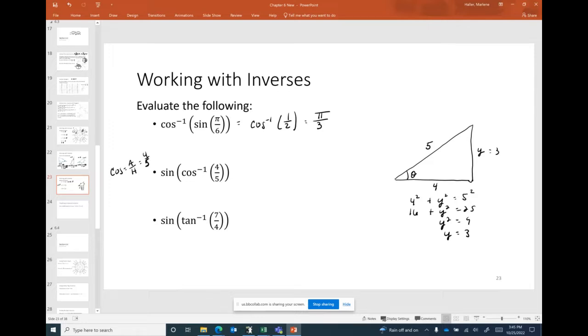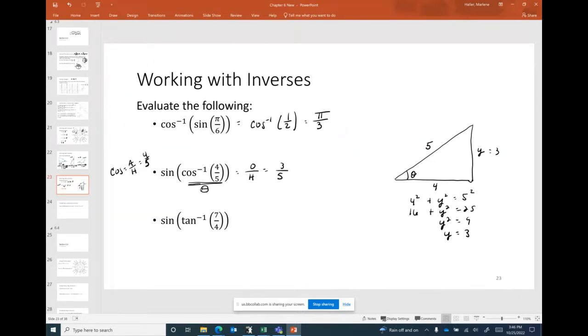All right. So now that I know that, I could say that the sine of this angle, whose cosine is 4/5, we're just calling the angle theta. We don't even need to know what it is, do we? We don't need to know what that angle is, because the sine is going to be the opposite side over the hypotenuse. And for this triangle we just made, the opposite side is 3 and the hypotenuse is 5. So the sine is 3/5.